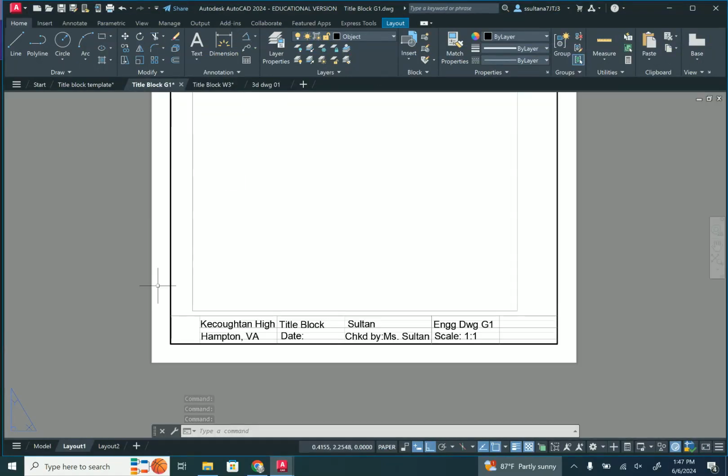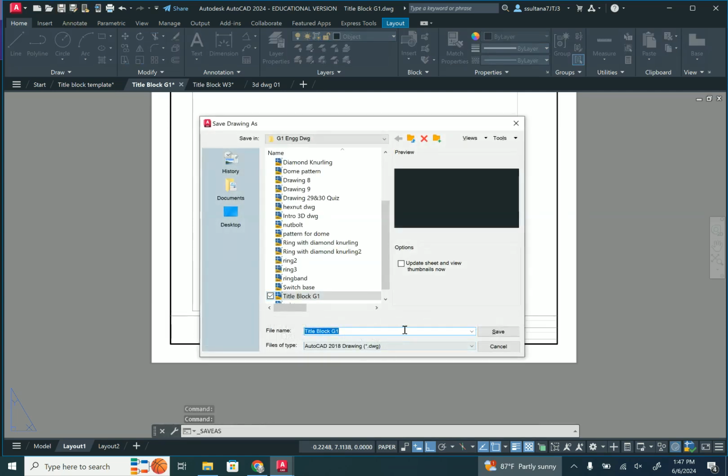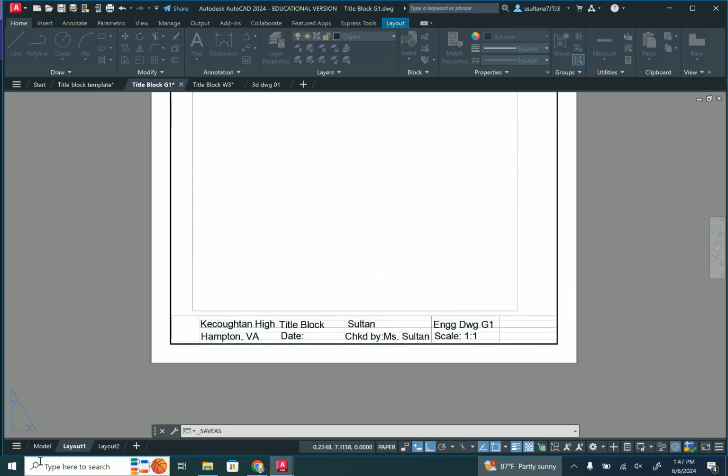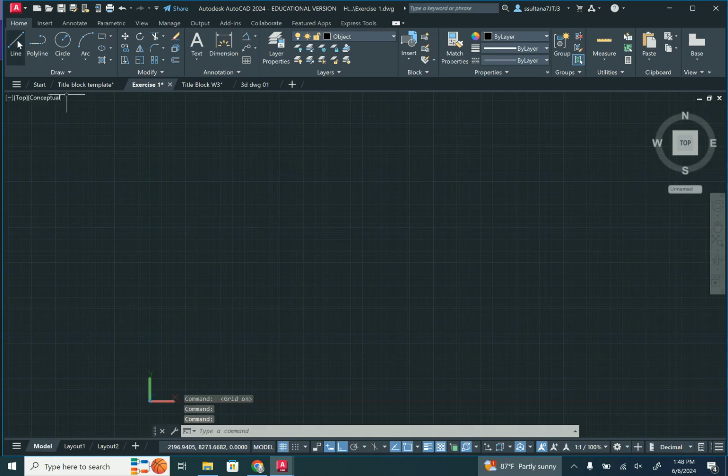Open your template and save as. Save as exercise 1. Go to model space.